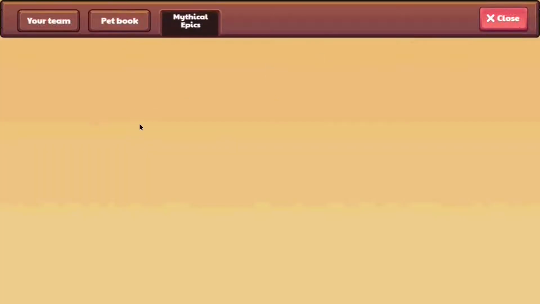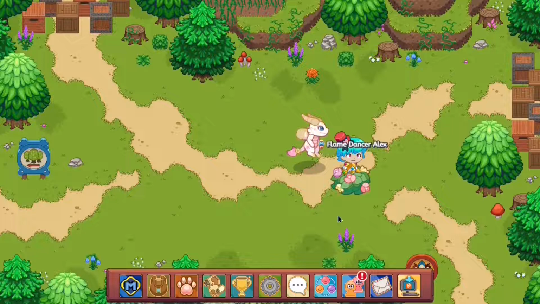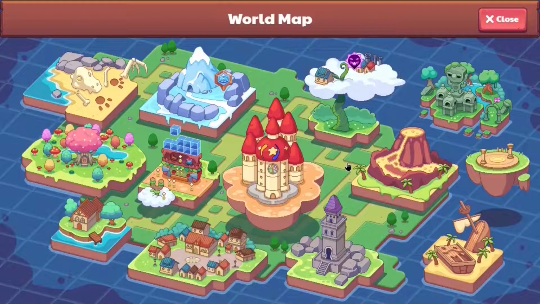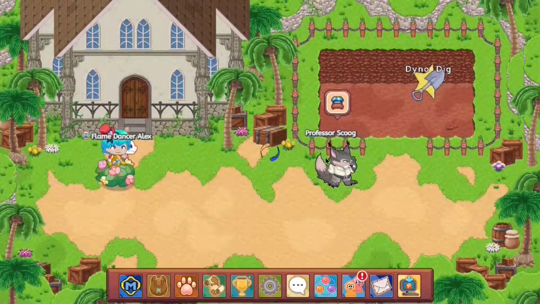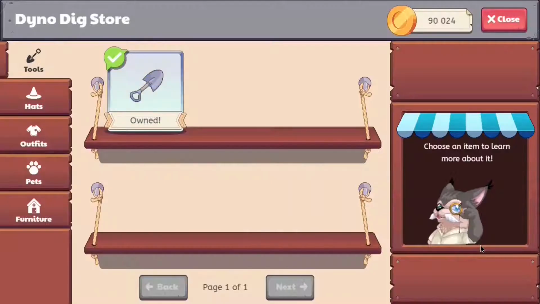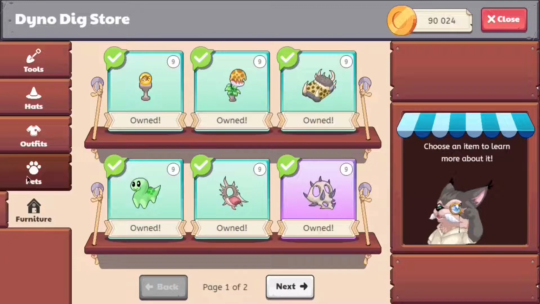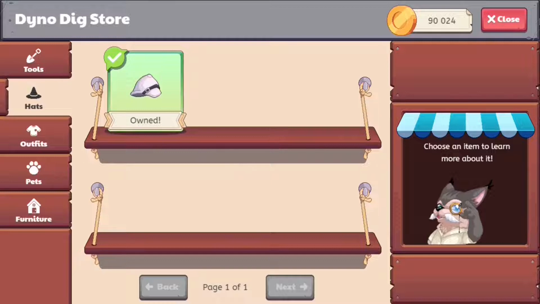Another thing as well, of course, all of the pets have changed. They've added new pets, and the mythical epics are no longer available. So that's something as well. And another thing I'd say, Dynardic Oasis has lost its quests, right? So Professor Scrooge actually used to give us quests in Prodigy once upon a time, but now he just sits there like, yes, dude, that's peasant. But now he just watches us dig up an area, right?